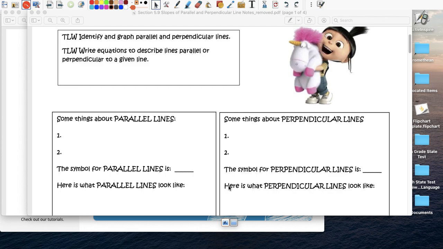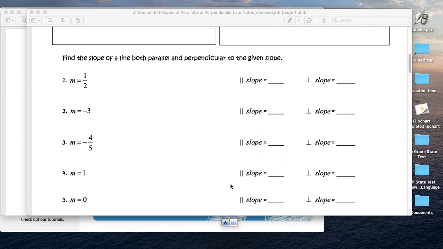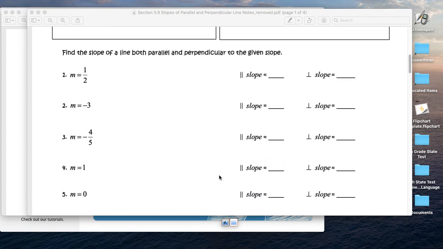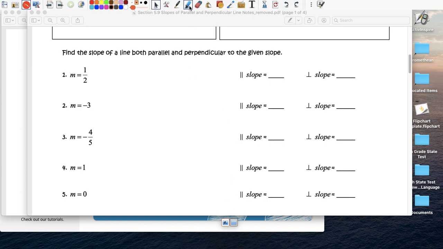All right, so silly example, but let's say that I had a graph and I had a line like this where the slope is a half, up 1 to the right, up 1 to the right. Let me just pretend it's here. If there was another line parallel to that one, let's call that the purple line, what would be the slope of that purple line? Well, the purple line would also have a slope of a half.